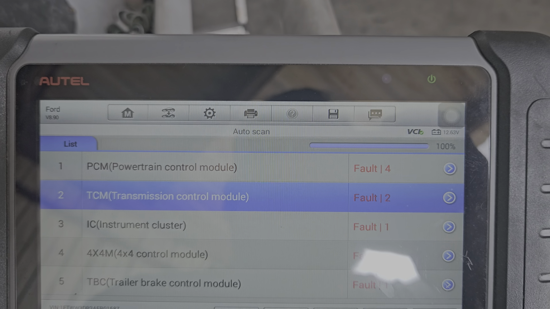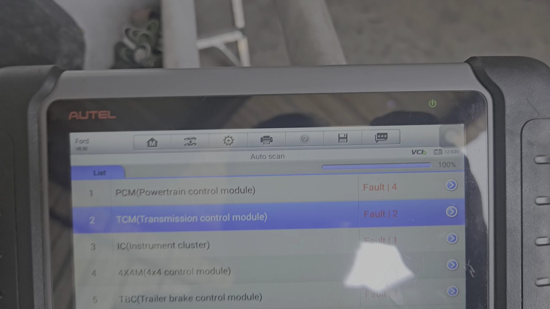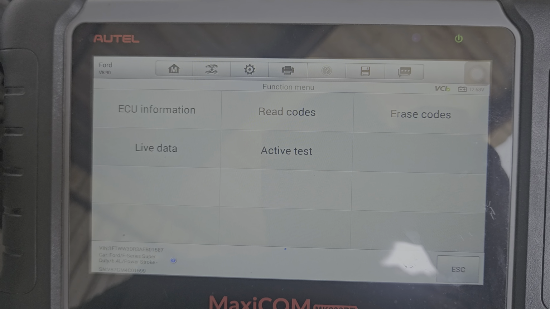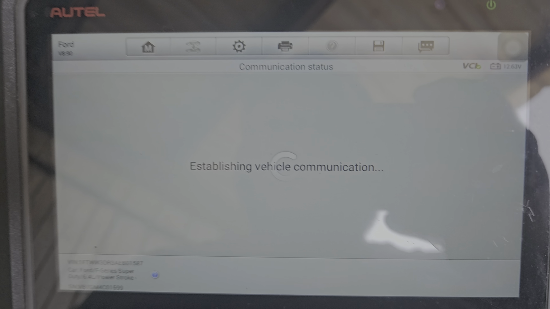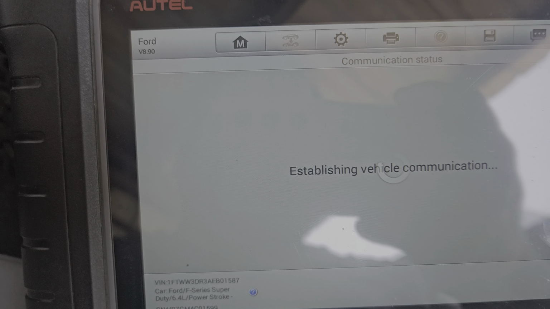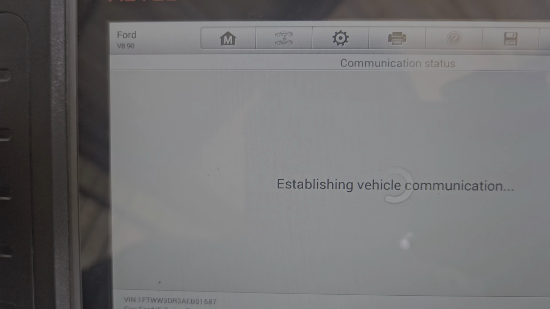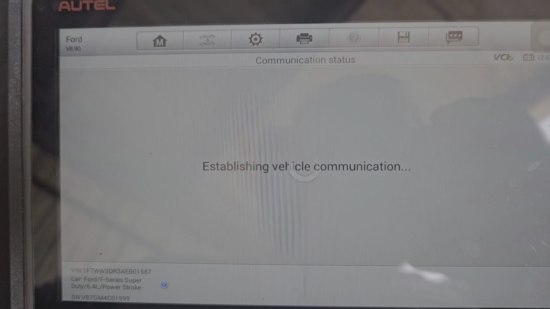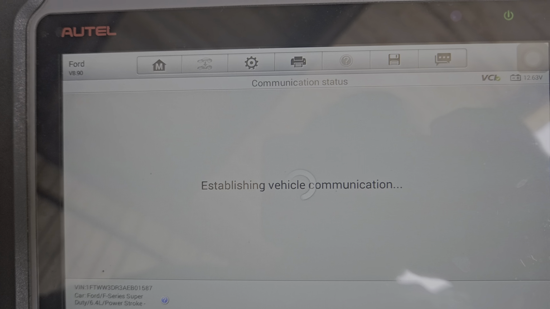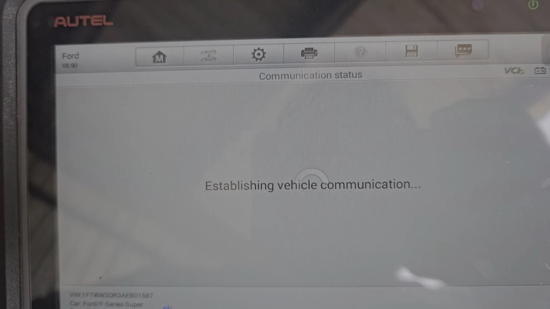On the transmission control module, we have two fault codes. Something with a P0710 or something like that, I think, or 713 and a 710, which is the temperature, transmission oil temperature sensor, something like that.